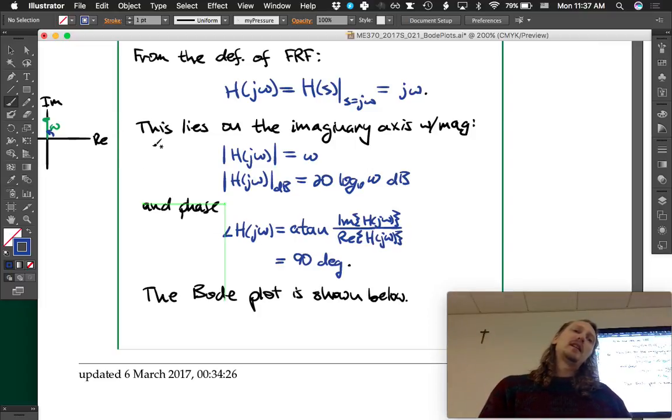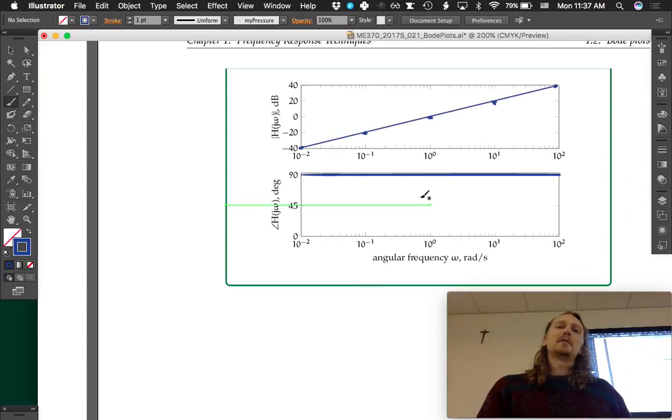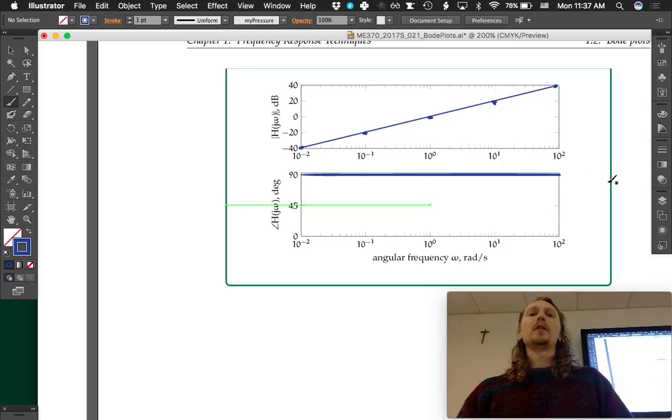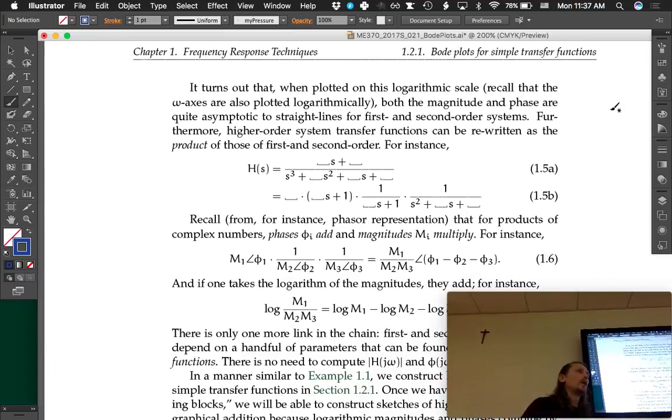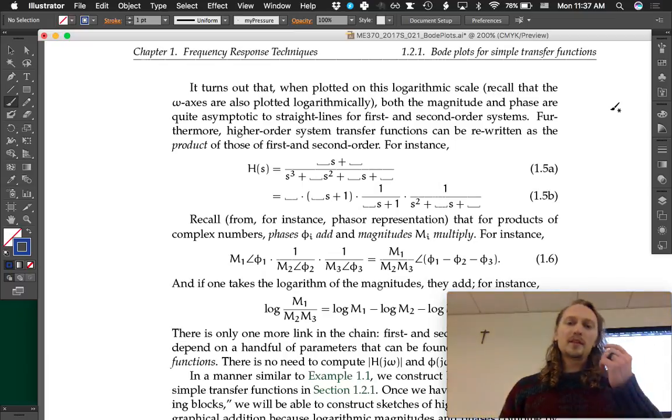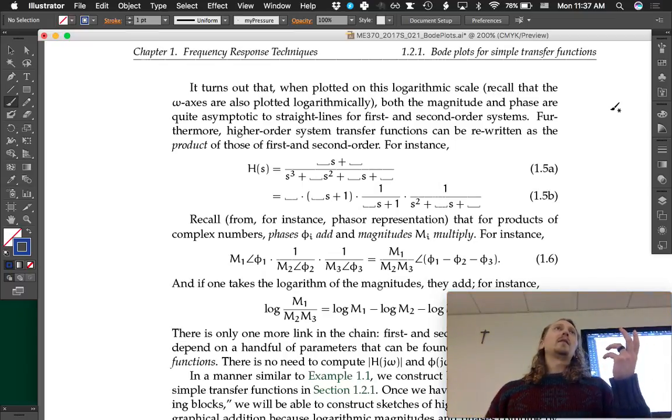So essentially, the imaginary and real parts of H of j omega are typically functions of omega, and there are transitions in phase. So we'll talk about the different types of phase plots, and actually that's the next thing we'll do, go through a bunch of different types of Bode plots for different types of systems. But first I have this discussion that's going to hopefully motivate it, and help us understand a little bit more how these Bode plots are constructed and why they're constructed in this way.